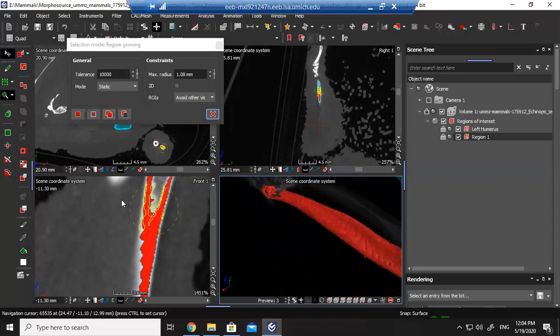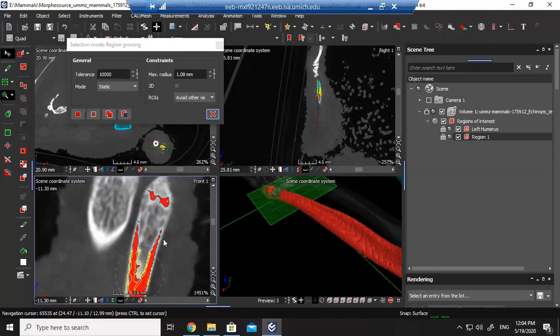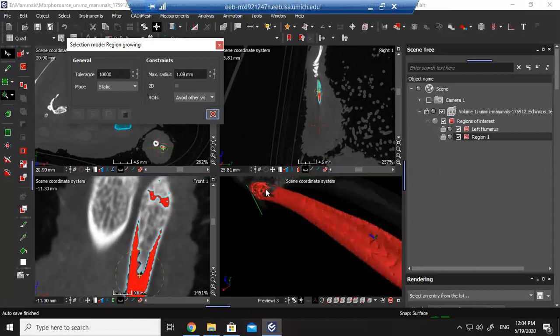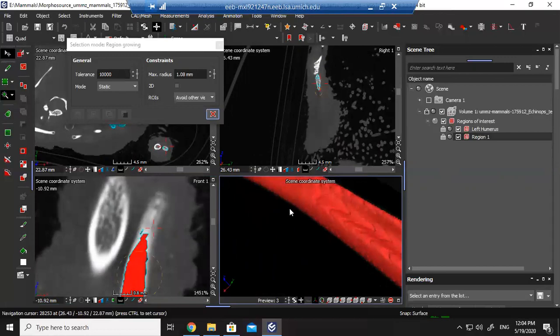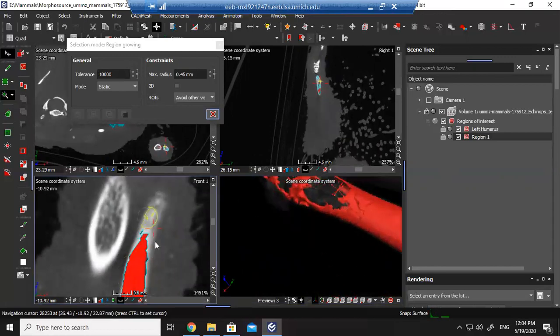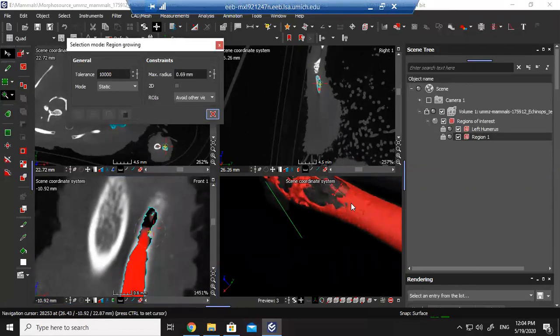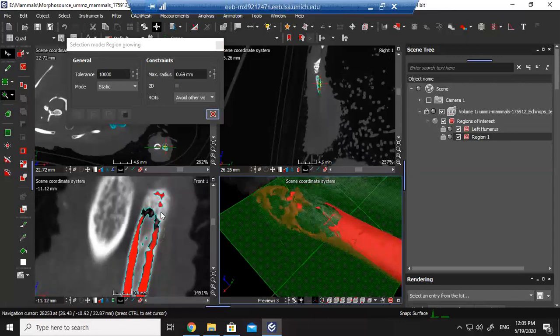So now that I've done that, there's a bit of area there that I want added. I'm going to go ahead and click add, and that's going to add that to number 1 there. But I want to fill in this gap right over here, and I'm going to do that with this round tool. So I can just keep going like this, click, drag, create a round tool, and then click, drag, create a round tool. And you can see it's slowly filling that gap in.